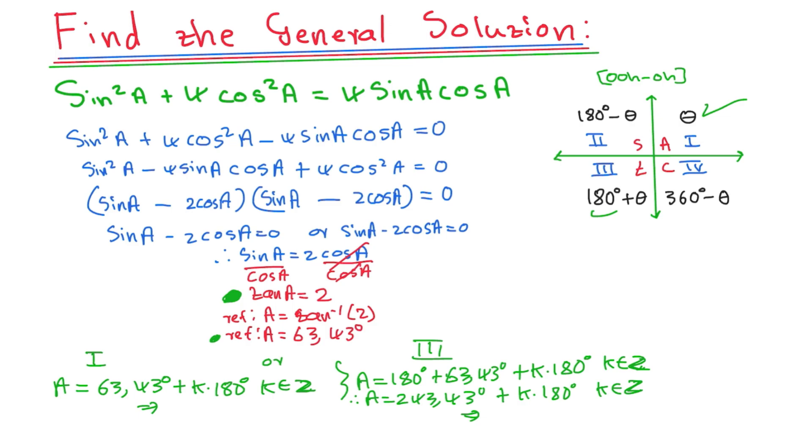Come on, guys. Don't tell me this is not easy, guys. You've got the concept, right? Remember, you're going to make sure that everything is equated to zero. Then you put it in a way that it looks like an algebraic equation, where your sin can be represented by x, and your cos can be represented by y. And then you check which type of algebraic manipulation you're going to apply.